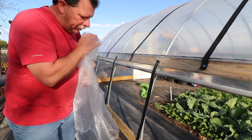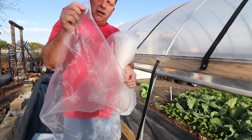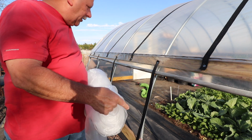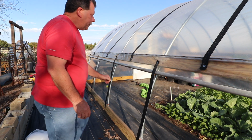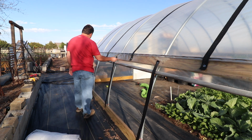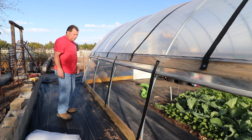You may have seen earlier, my wife has lovingly sewn down the edges of both sides in order to strengthen the material where we staple it on. So first time we've done this, we're going to see how it works and see if we can get this put on. First thing I've got to do is loosen or take off these straps that hold the roll-up sides in place. So we're going to take them off maybe a couple at a time, and get this fabric started down the side and see how it goes.